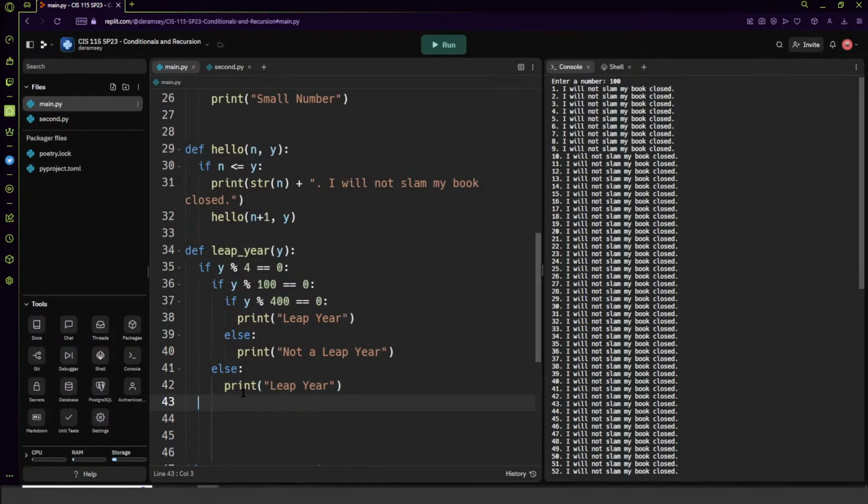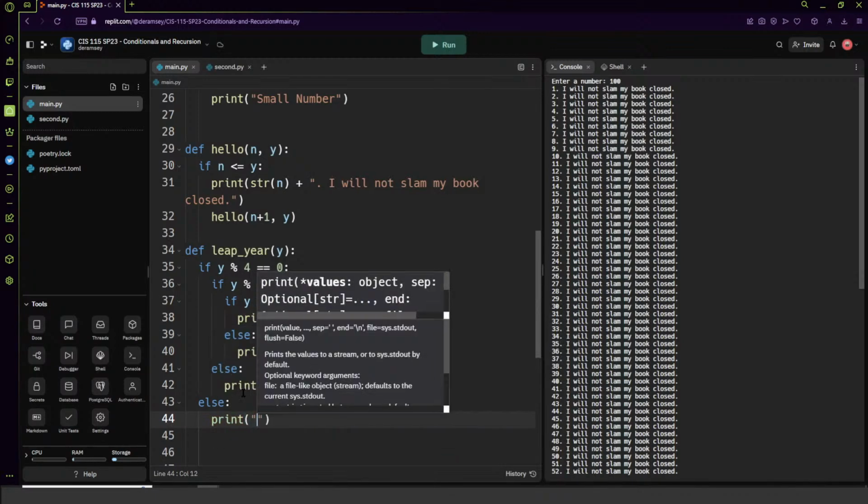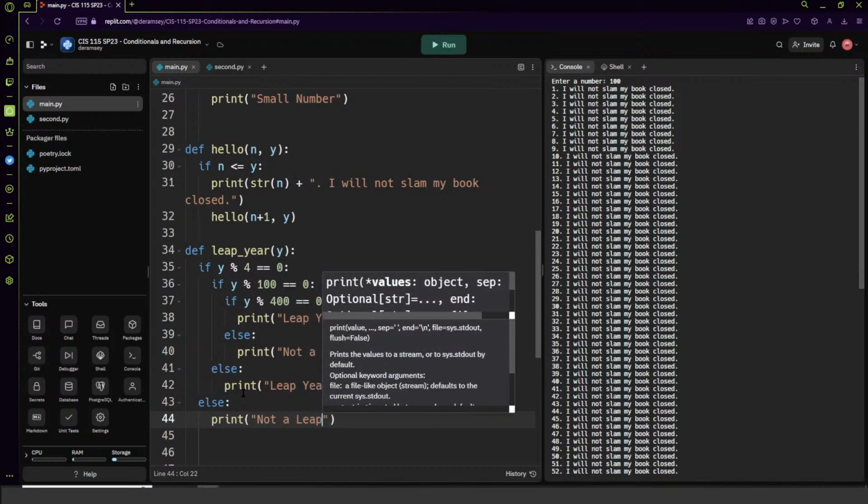And then finally, we need an else statement to go with that. If it's not evenly divisible by 400 to begin with, it is not a leap year.